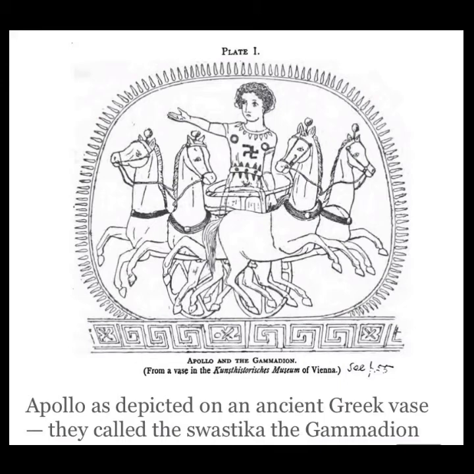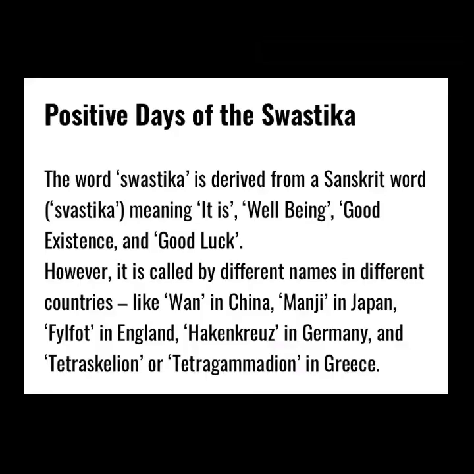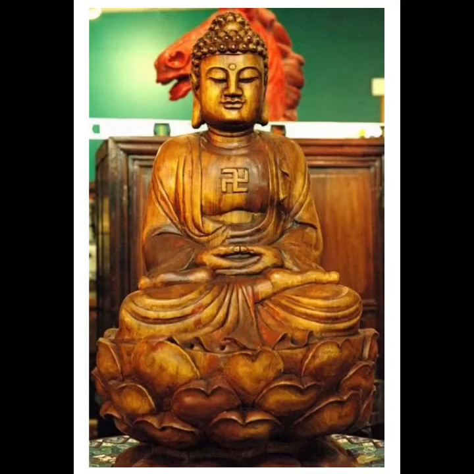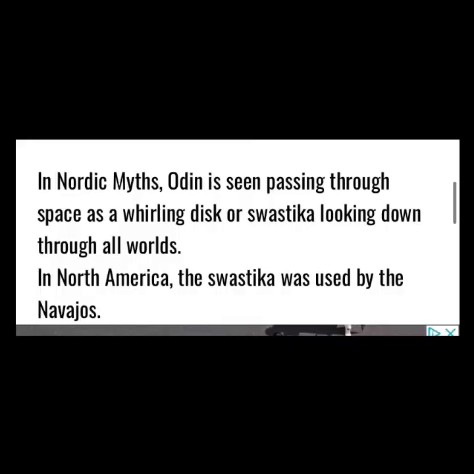Apollo is seen here with the swastika on their chest, with Apollo looking both male and female. The horses representing 4 realms, 2 lower realms, 2 upper realms. And the swastika also is reflected with well-being, health. It wasn't always called swastika. Like in China, it's called wan, or manji in Japan, or filfot in England. Notice this Buddha sitting on top of hearts, and the hearts look like lilies, and the lilies are significant and connected to the swastika, and you have the swastika inside a heart. So you have a lot of ancient energy in the blueprint of your soul.